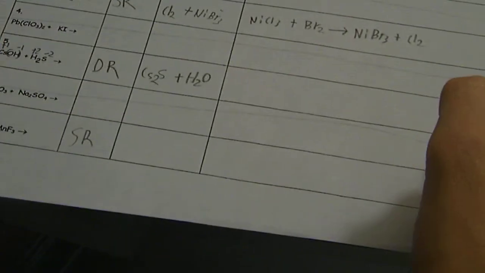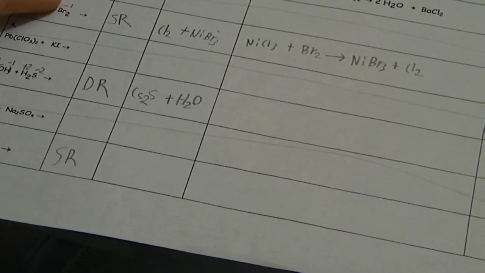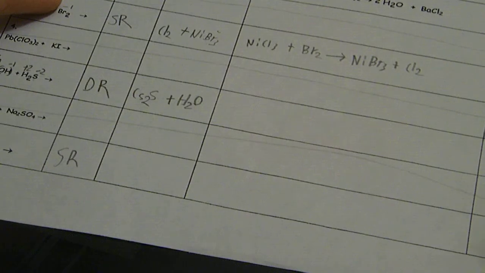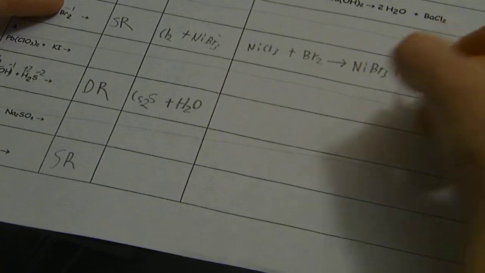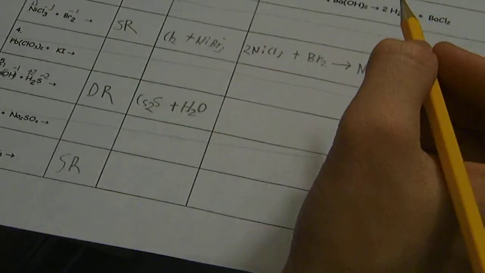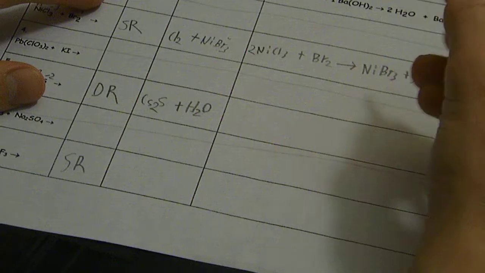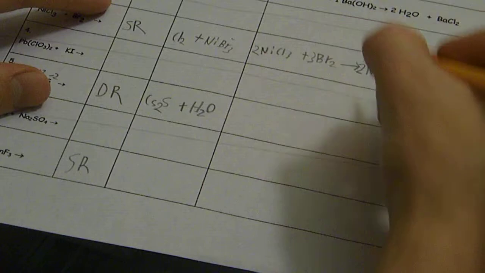So then putting that all together and balancing it. Oh, I didn't balance the first one, by the way, because I forgot. So let's go ahead and do that. You're going to need 3 Cl2s because on this side you're going to have 2 Cl3s. So then you'll need to put a 2 in front of NiBr3, which means you got to put a 3 in front of Br2. So then that one's balanced.